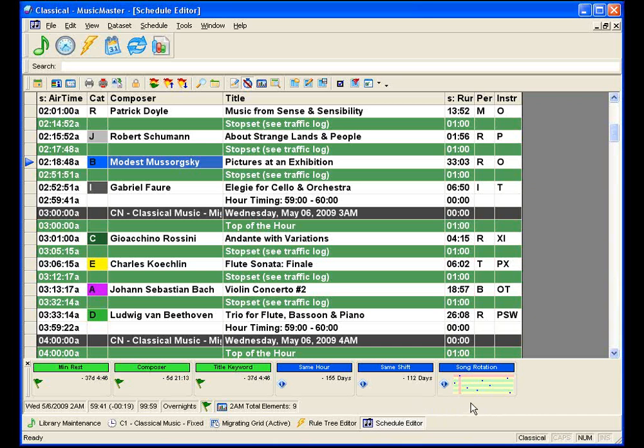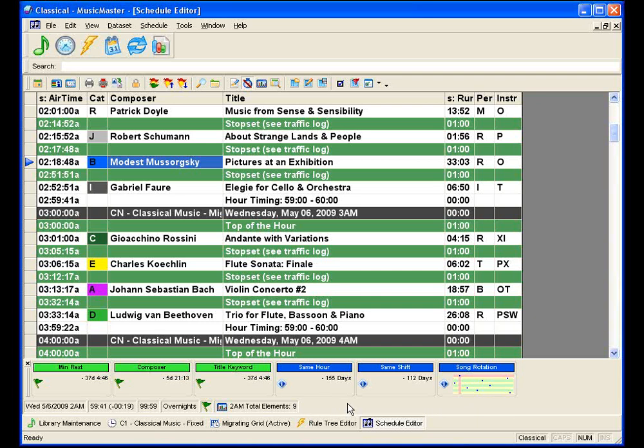I love this little thing. I think it's totally cool. It's basically a miniature of the history graph, and so you can see the little dots for all the plays, and you can see that that's a good placement for that particular work. It hasn't played there for a while, and it's got nice separation from everything else. So the toolbar down here, the results bar, is giving you a lot of information in little short pieces to help you understand what the program is doing and what all those pieces are doing in its rotation.